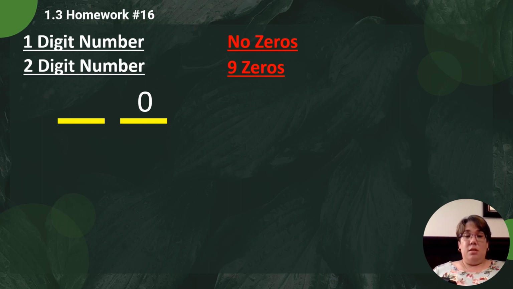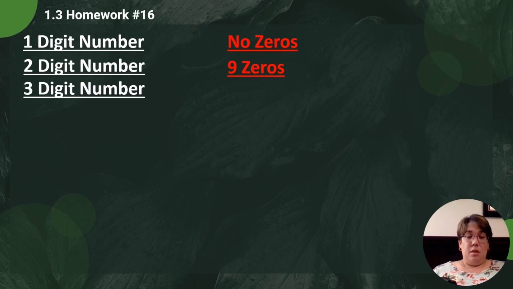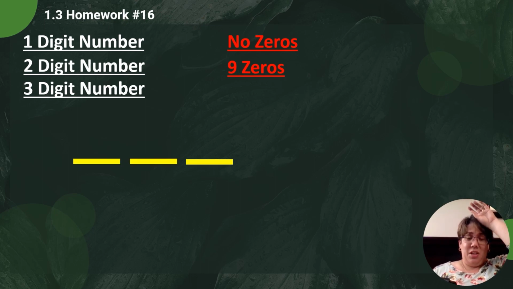Now let's look at 3-digit numbers, and this is where it really starts to get a little crazy. All right, 3-digit numbers. Now everybody take a deep breath. Did everybody take a deep breath? Because you may need to go get a Tylenol and a Coke or a coffee. The first thing we're going to do is look at 3-digit numbers with only one 0. What I'm going to do is put a 0 in the very last blank.